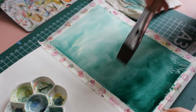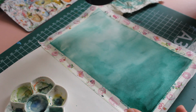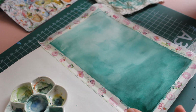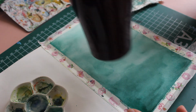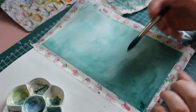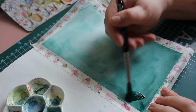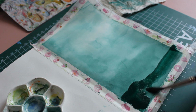I blow dried the painting again. Make sure it's not too wet before you blow dry, otherwise you could get some harsh edges. I did get some harsh edges here, but yeah, it's not really disturbing me.